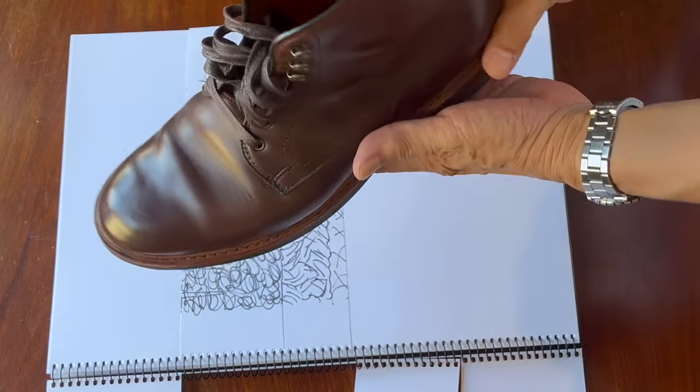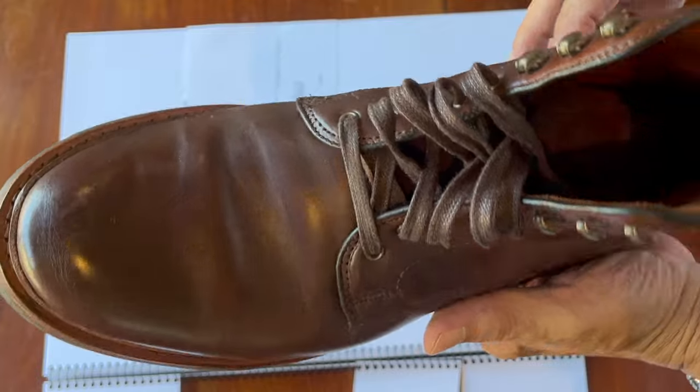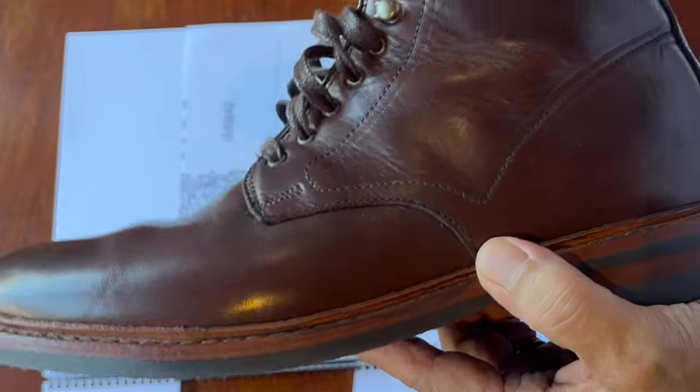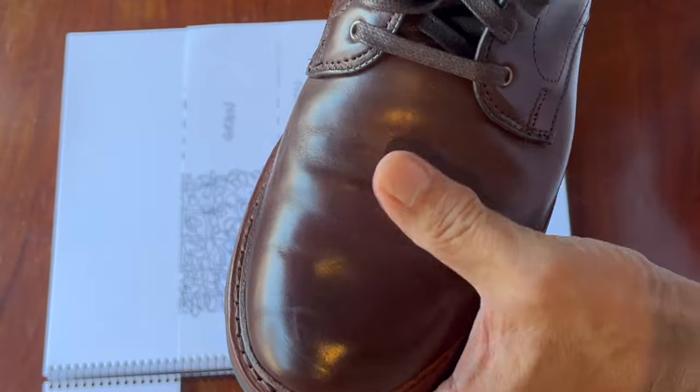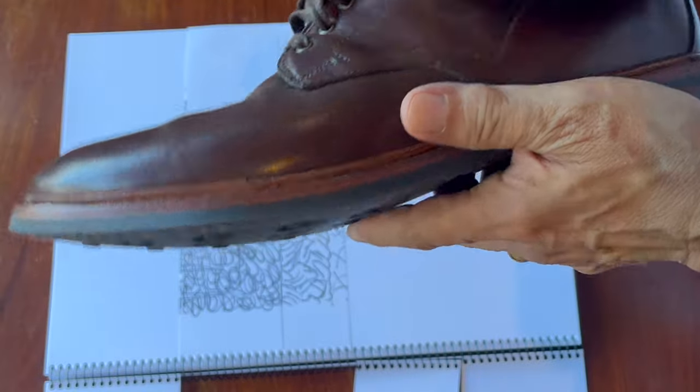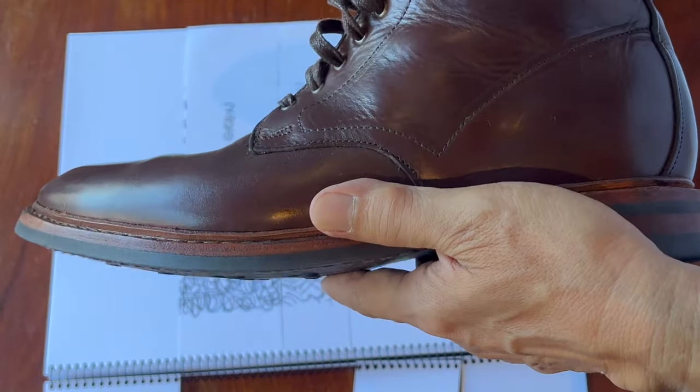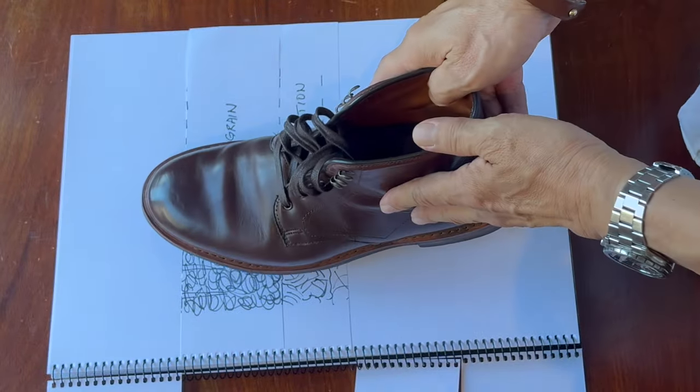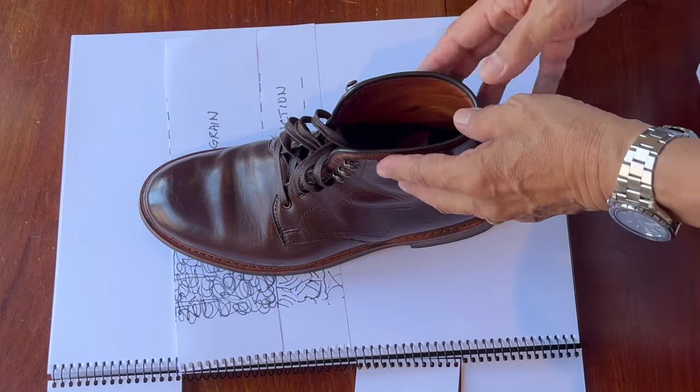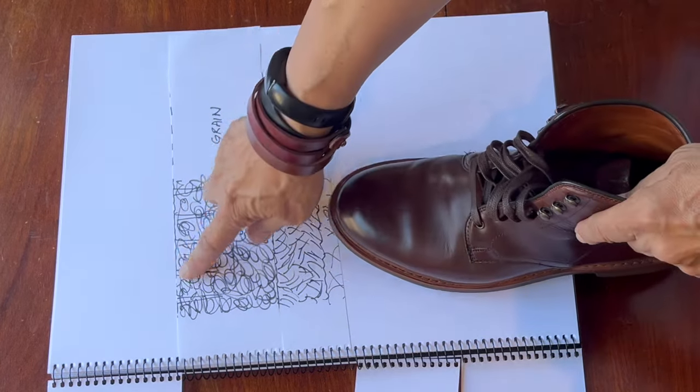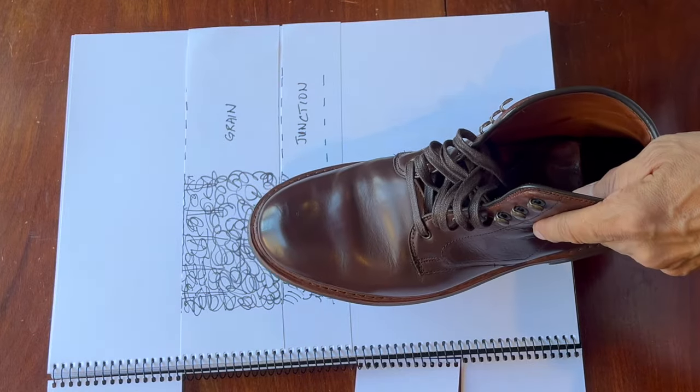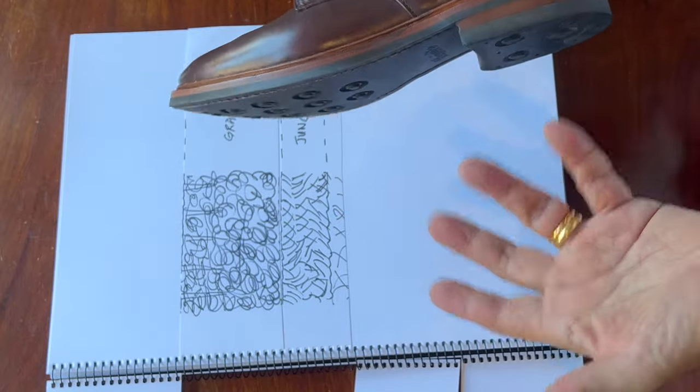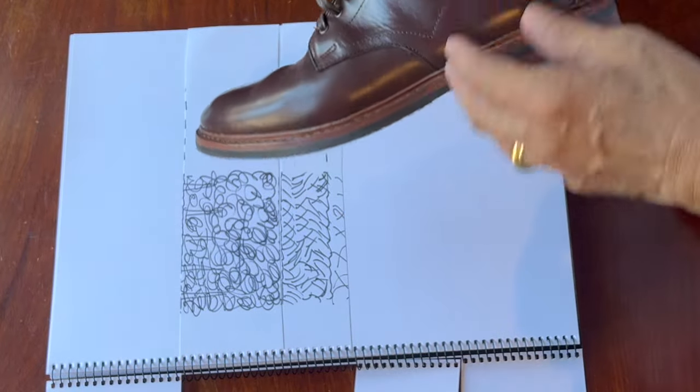This is the Allen Edmonds Higgins Mill in brown chromexcel. Would it surprise you to hear that technically, while described as full grain, chromexcel is actually corrected. It is slightly smoothed out so as to give it this kind of smooth luster. So the debate is, can you mean full grain with this kind of light correction? Many would say yes, because again, full grain is the treatment of the surface and something as light as this doesn't really stuff it up. There are other corrected leathers where it's treated a lot heavier than this, and common understanding is that those are no longer full grain.